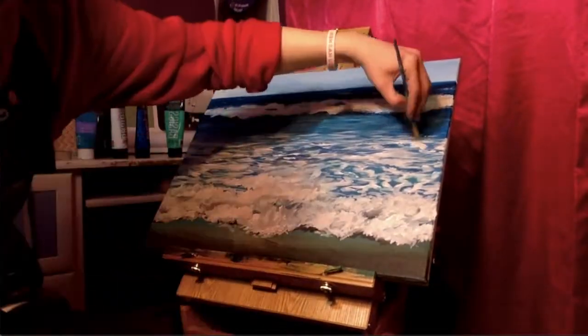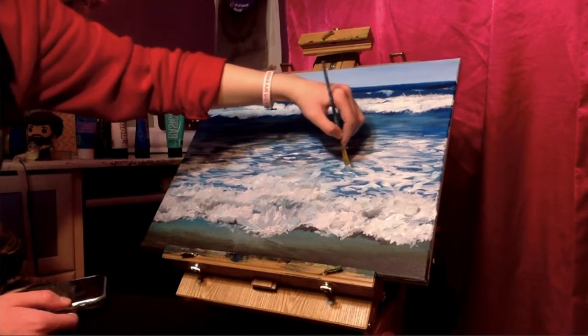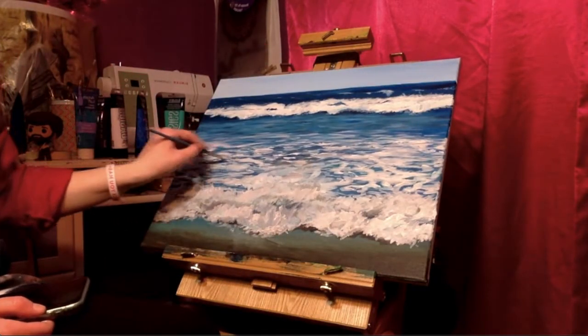And my brush is a little bit dry, and so is my canvas. And the white could be a little bit thicker with little tiny blue spaces. That's what I'm seeing in the picture.